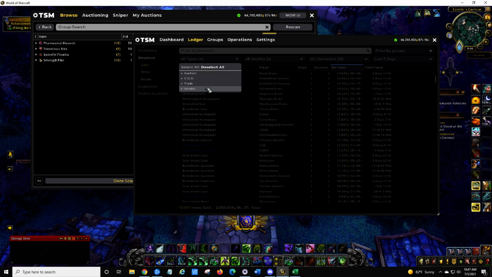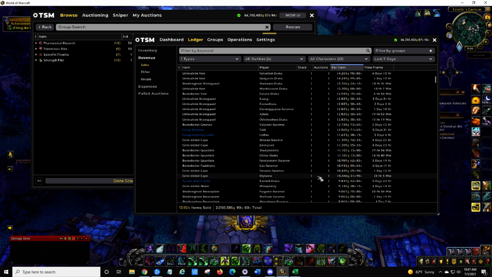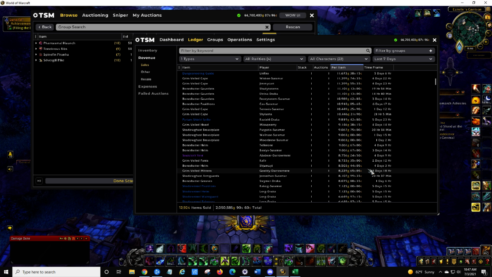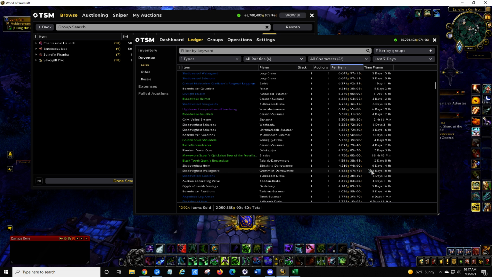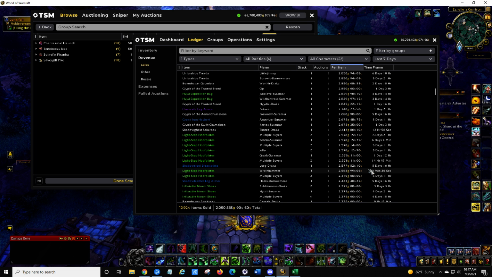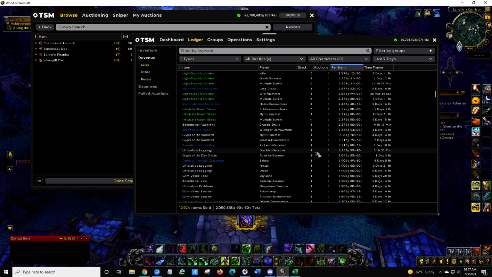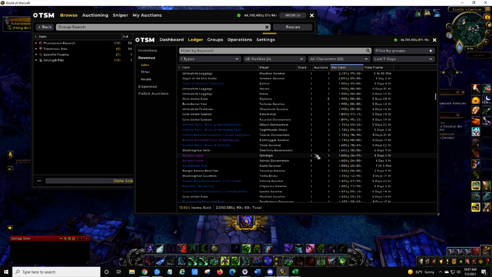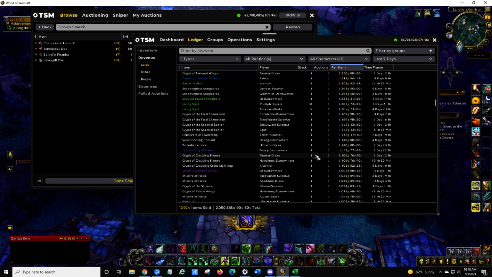Let's get rid of vendor. Get rid of those. So pretty good sales, and you can see lots of little things here and there. It never hurts to diversify, to boost your sales with other things. Light step hoof plates are a good seller. Anyway, I think that's mostly what I wanted to cover.